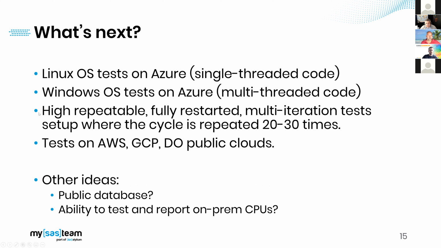We are looking at making this a highly repeatable exercise. Right now, with our test methodology, we're executing several times manually and aggregating the data manually. We're looking at completely automating VM restarts and doing it in large clusters of machines to make this test highly repeatable. So when VM types change, when new CPUs become available, we can get these benchmarks. And we, of course, would like to carry on and test these scenarios on other environments, such as AWS, GCP, DigitalOcean, and maybe in the future some other public clouds, like, for example, Red Hat, Redshift.